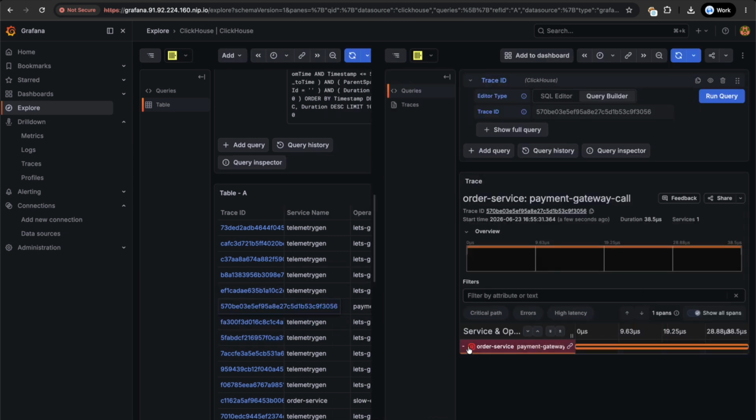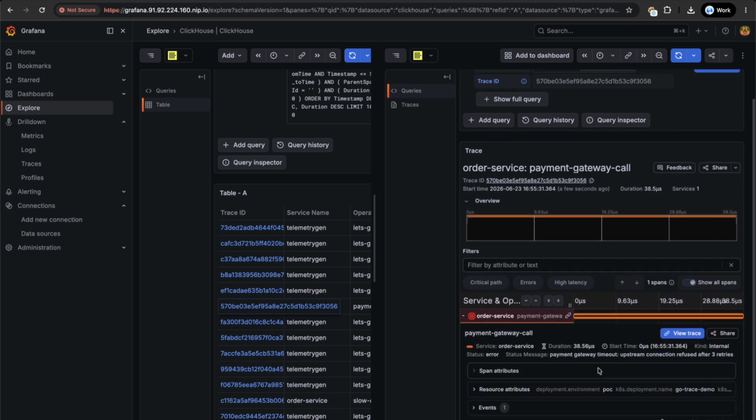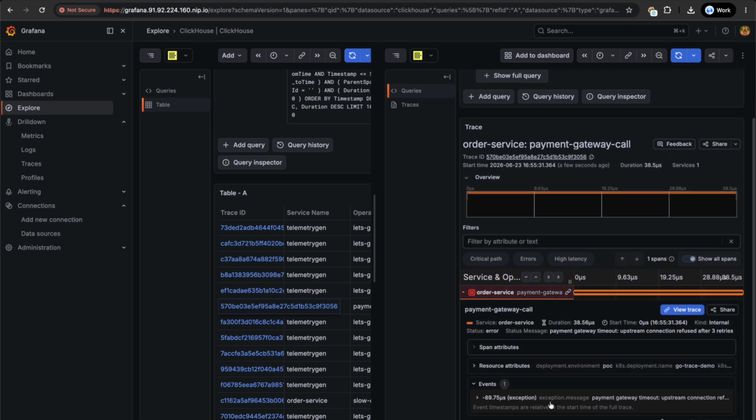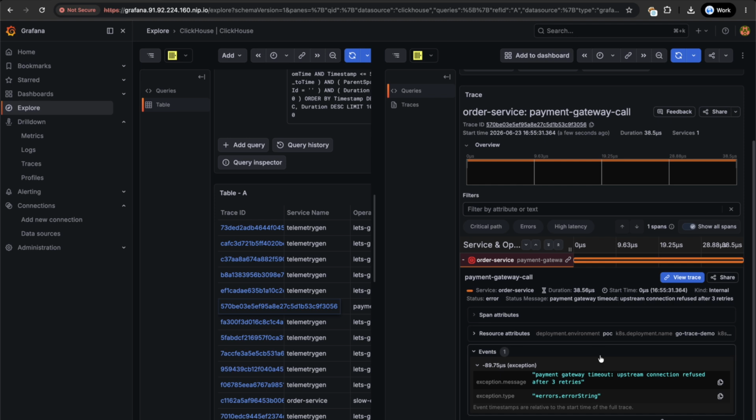similar to what I was using before when I was demonstrating Tempo. So in here you can see actually you got a trace that's got an exception, so we can drill down to this exception and see what's going on. So that gives you a really good overview of your applications, and you can trace any issues.